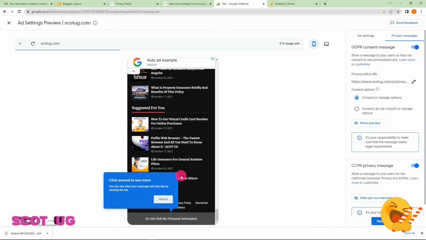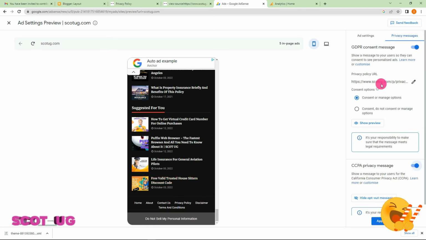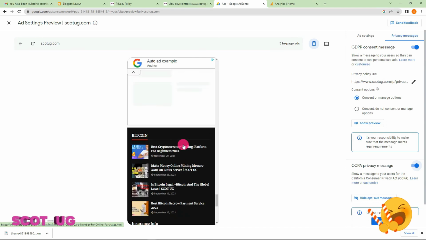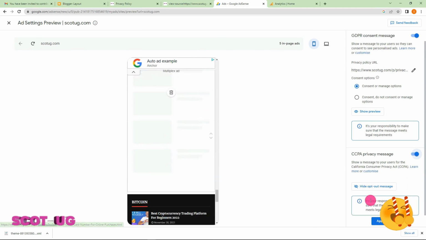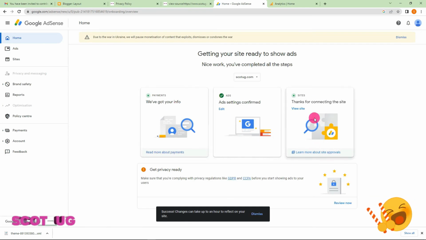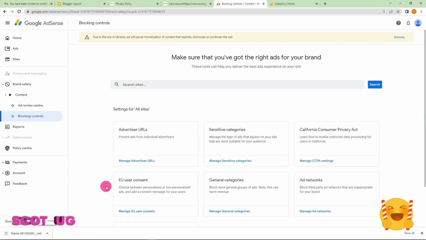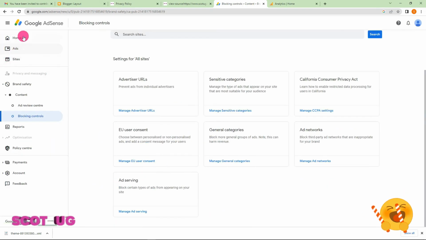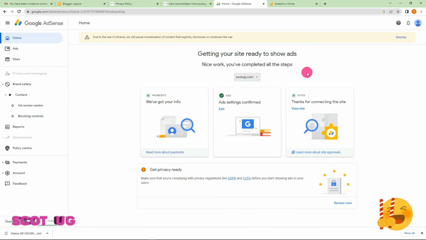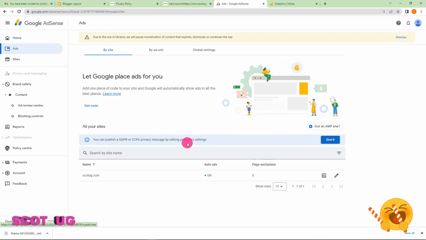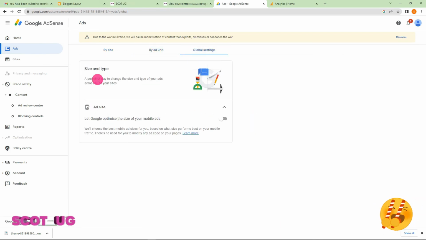But remember, this will only come in if someone doesn't have an ad blocker. So if you want it to appear whether the user has an ad blocker or not, you should add it manually. Okay, then I'll click apply to site. So those ones, we shall look at them later. But our major issue was to add our site so that it is ready for AdSense, and I believe we are almost done.